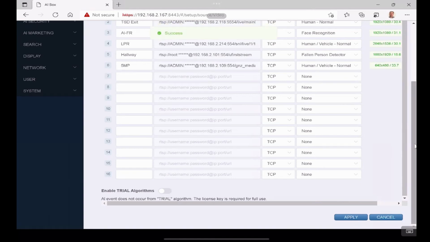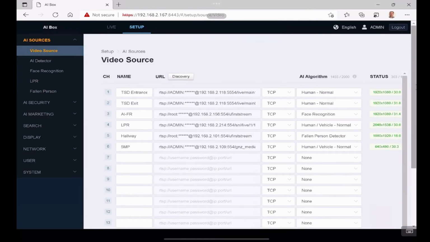So let's apply that. Does the AI algorithm go up with the amount of cameras you have, or is that 2,000 just set? Well, it's nothing to do with the cameras and everything to do with the amount of resources that the AI box has available. Right, so in this case, this is a 16 channel. It only has 2,000 maximum AI units that I have available. So whether I add 4 cameras to this box and they end up utilizing all the algorithm because of the AI that I use, or I'm able to do 16 cameras because I'm using AI detection at a lower resource requirement.